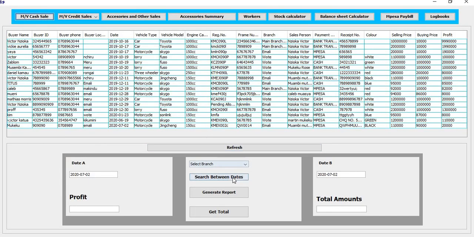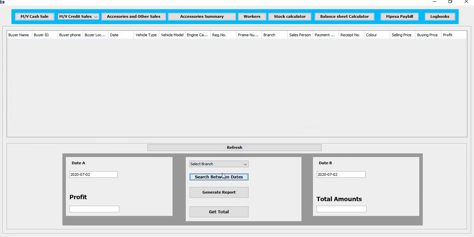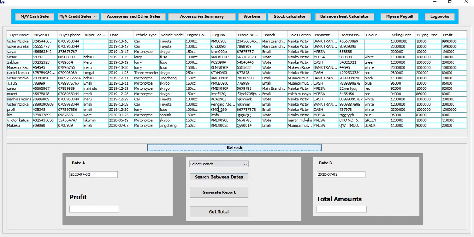Click like that, then search between dates. So let's refresh and see what we have sold today is Mukeku. The date today must be shown somewhere. This one.